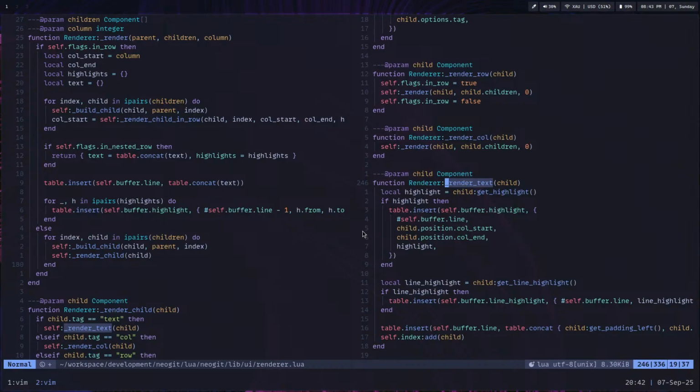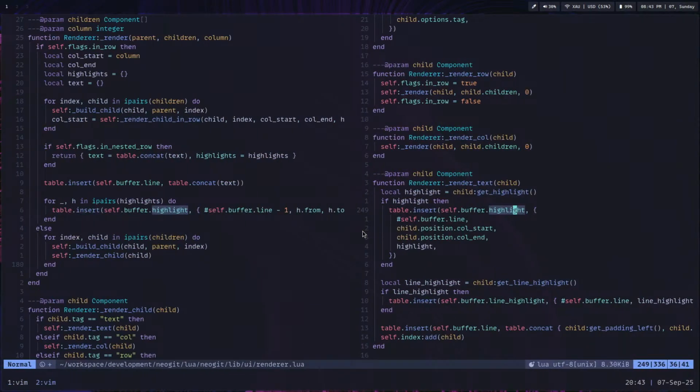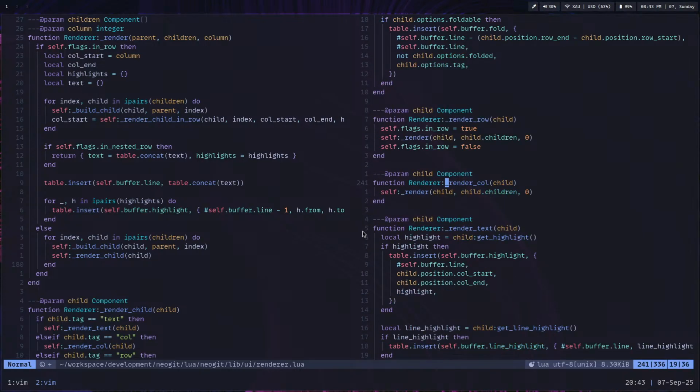Makes sense. So that's not a problem. We just simply add the highlights, not a big deal. That's completely fine. And what's the next thing? How do we render a column?